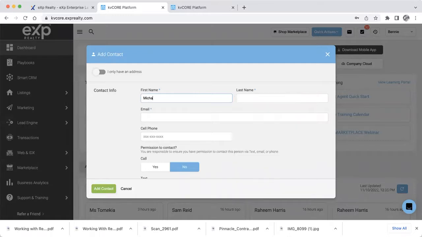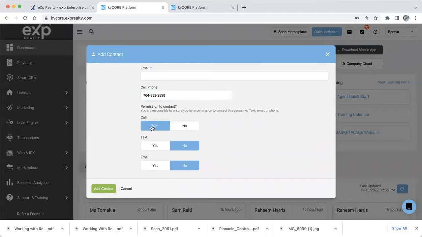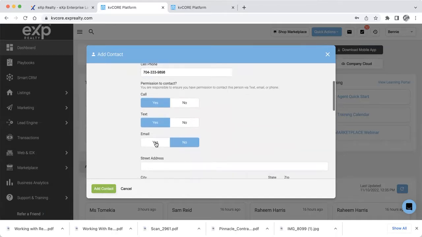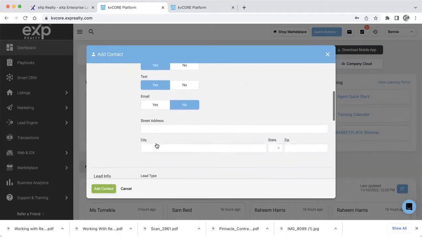We just met the person. Let's say this is their name. I can't think of an email. Let me just put in an email. Hopefully it's not already in here. You don't have to have an email. Let's say they didn't give us one, because I'm going to go to another contact later. So let's just say they just gave the phone number. I have the permission to call, permission to text. That's all on you, on what you want KVCore to do for this person. The permission to email, we're just not selecting that right now only because I didn't have an email.